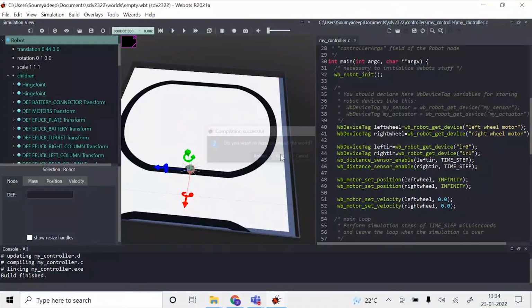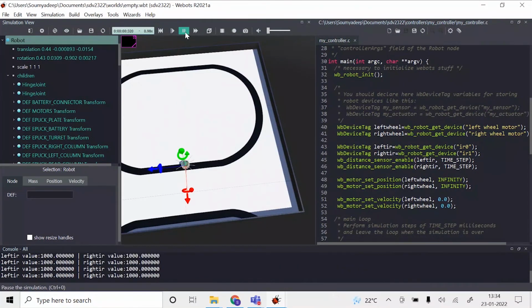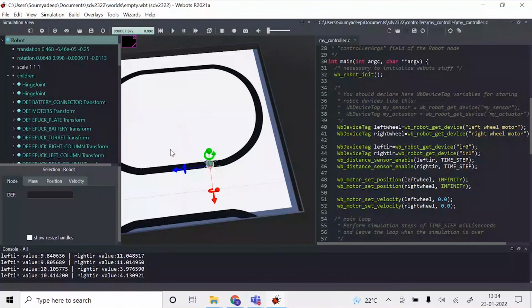So let me see whether the line follower works or not. As you can see, the bot is traveling over that line. So this is the concept of a line follower bot.